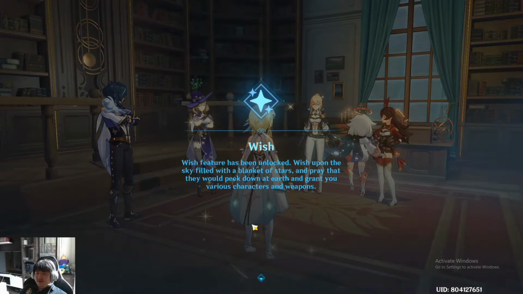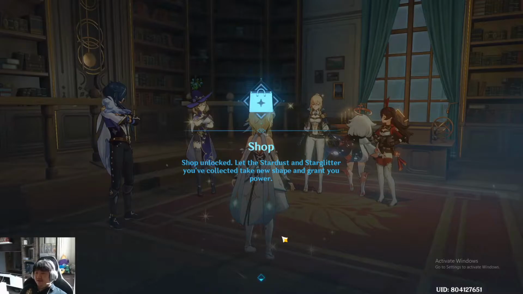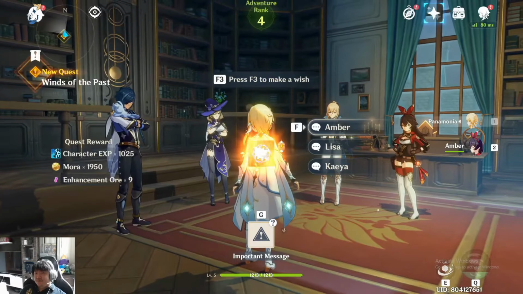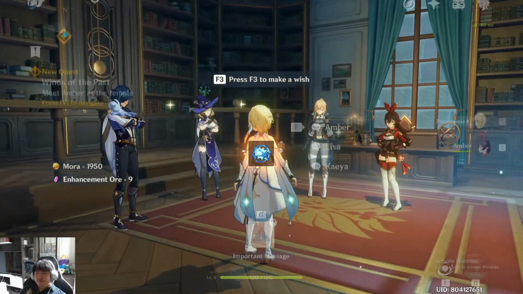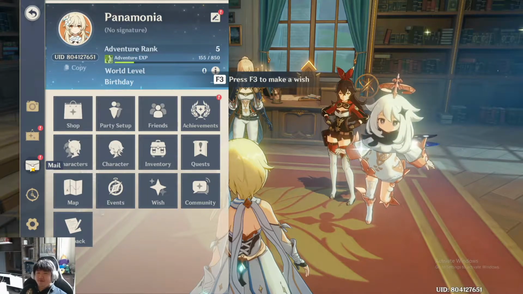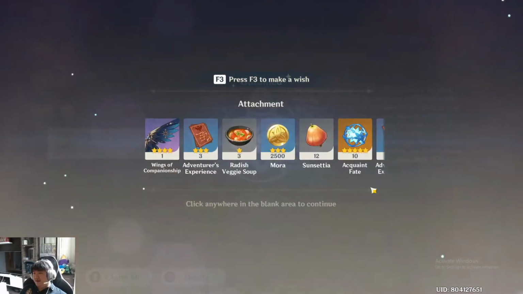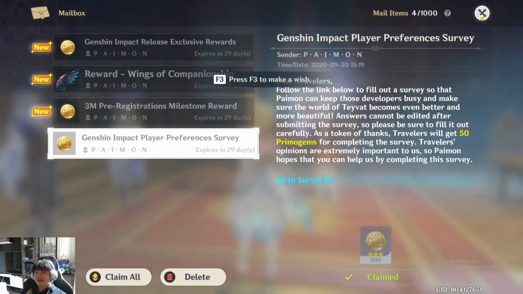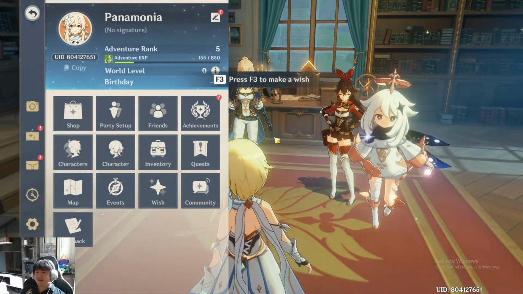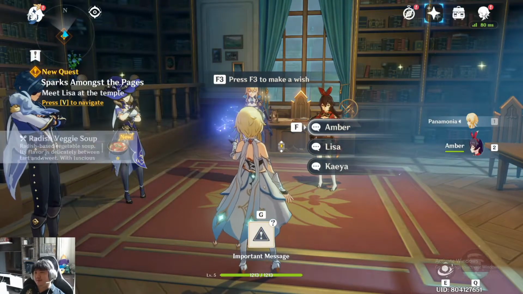Alright, so it's this part where we can finally do our rolling. That's the gacha element. Okay, so down here we'll just press escape. This is the part we have to focus on. Go to your mail, claim everything, just click claim all to skip the process, and you don't have to do anything else. The rest really doesn't matter. And then from here, press F3 to make a wish.